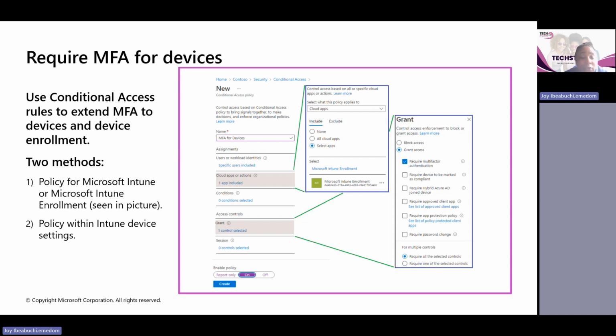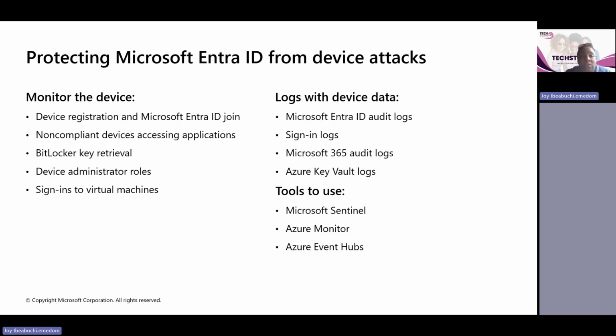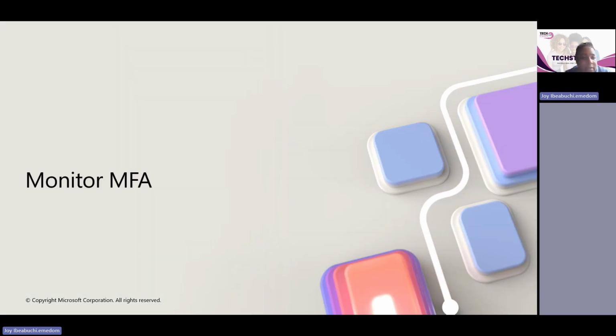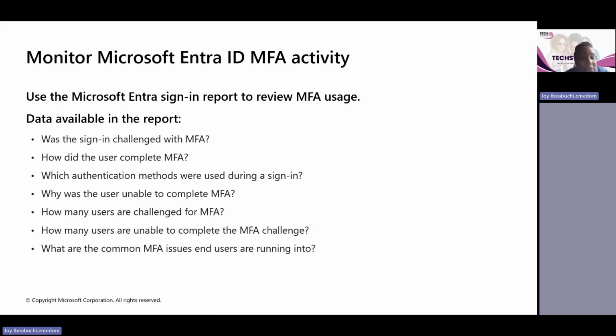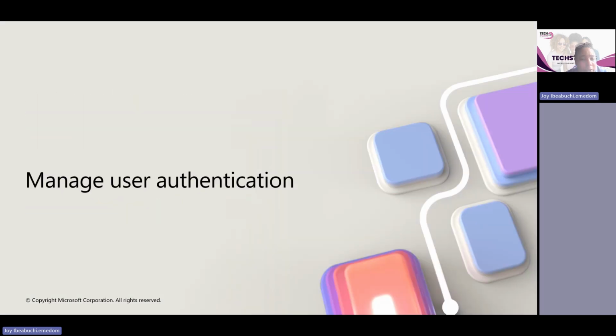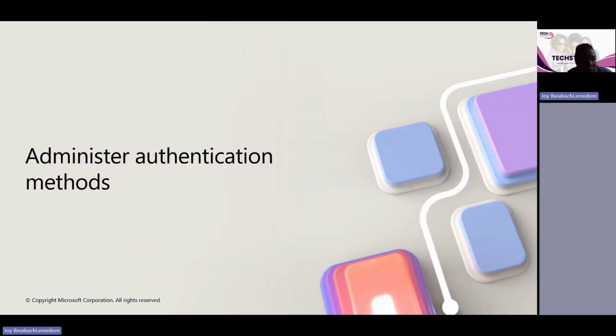So you can leverage MFA with conditional access policy for devices. And that's how you prevent device attack and monitor device registration and every other thing that needs to happen on a device. I've talked about how we can monitor MFA using policy. So there are lots of reports, different types of reports, that can tell you who logged in, what challenge method they used, were they unable to log in. So if somebody says, I'm having issue logging in, you can go and see what the challenge is at what MFA level. There's lots of insights that can help you manage MFA for a user.